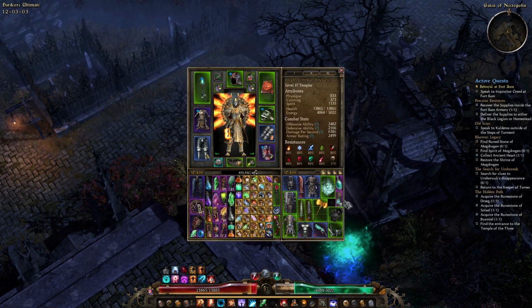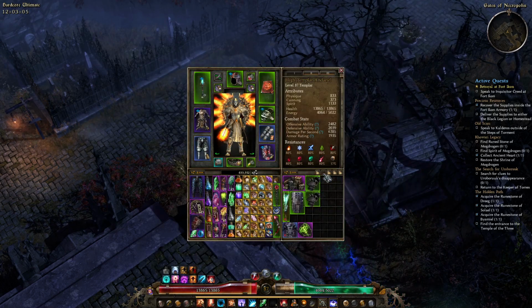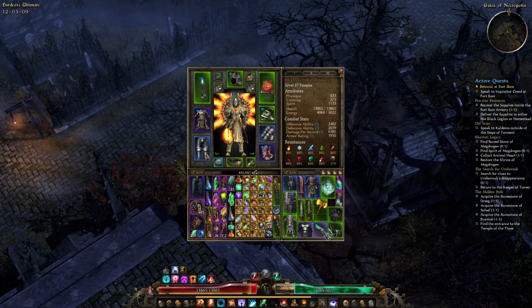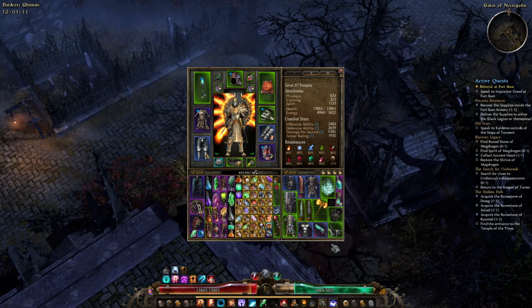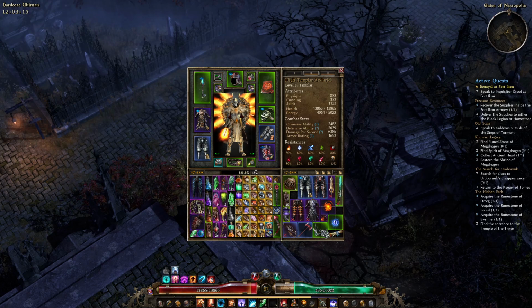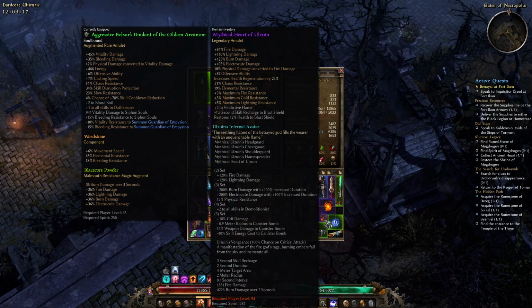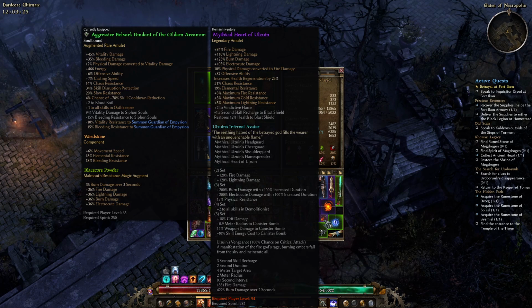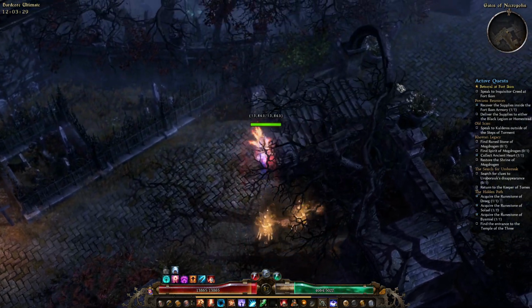We get Heart of Ozin, which is a fire base, either amulet or medal, I don't remember very well. Just I have to find it. Yep, this amulet. Honestly, it's not bad at all. It's demolitionist oriented.